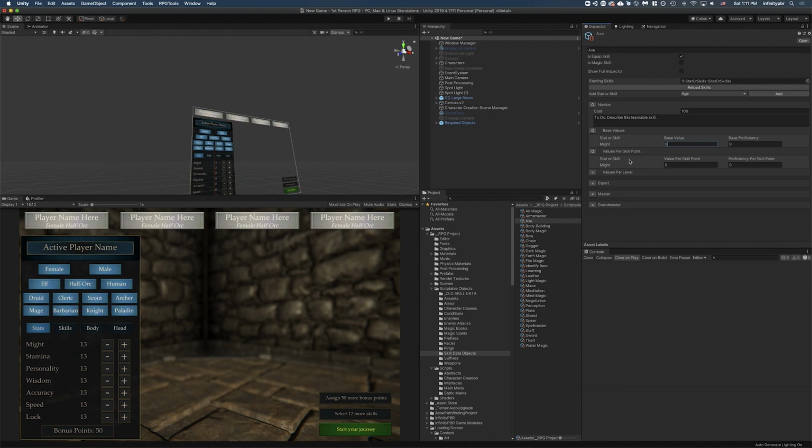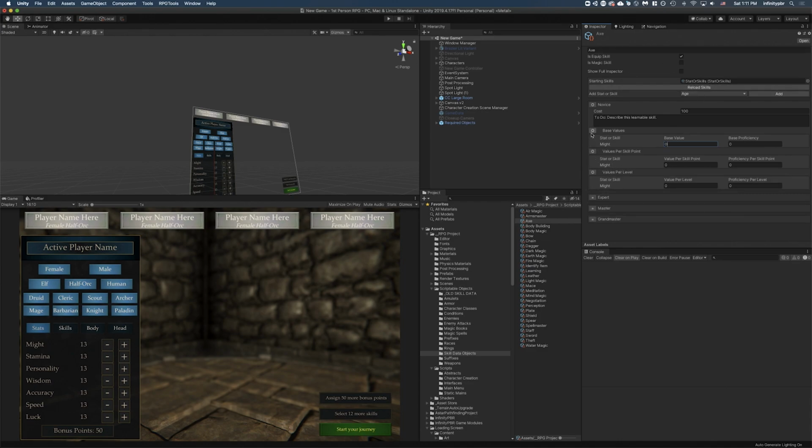And you could also do values per skill point, so that if the character assigns more skill points to this axe skill, then that could go up, and values per level as the character levels up. A lot of times these will just be 0, and it will only affect one thing. But in the final thing, might will not be affected by the axe.